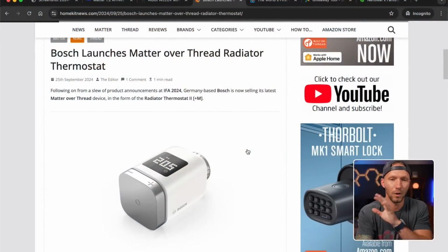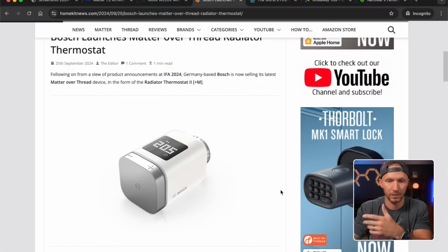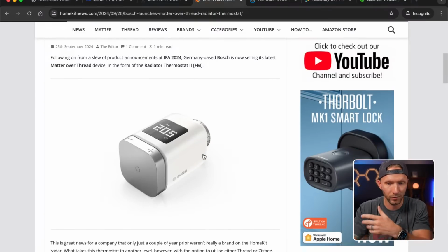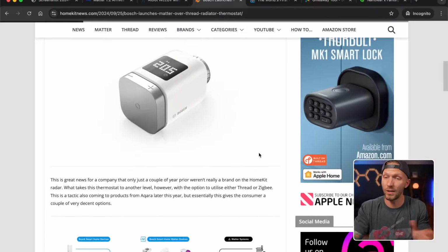All right. Next up, I saw that Bosch. This is cool and interesting. I want to share this for a couple of reasons. Over on HomeKit News, they shared that Bosch is launching a Matter over Thread radiator thermostat. It's a German-based company, so most of their products are probably tailored for the European market, although I do have a couple of Bosch appliances in my living room.